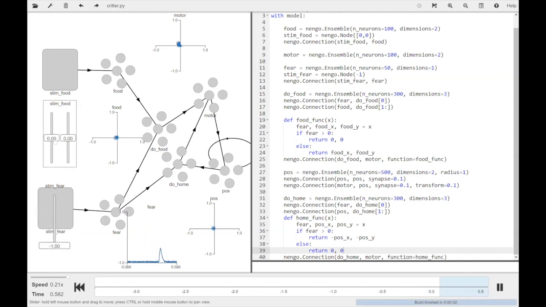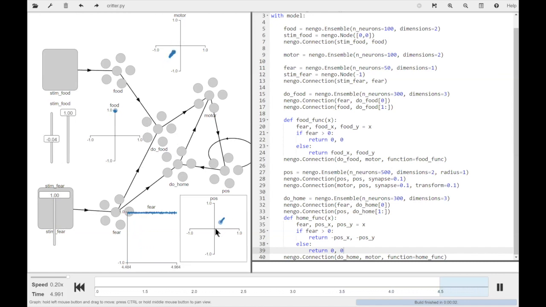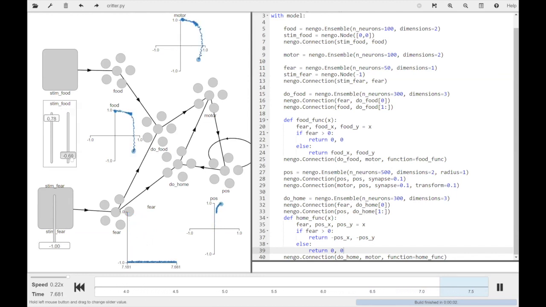All right, we are not afraid. We are going to head over to the right. We're telling it the food is off to the right, the motor is off to the right, our position is updating, everything's happy. There's food up here, off it goes up there, position's happy, and then all of a sudden we scare it. Even though the food is still up there, it heads back to where it started. And then we say, okay, you're not scared anymore, and off it goes towards the food. And then we scare it, and back it goes.